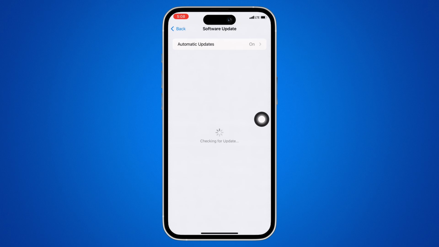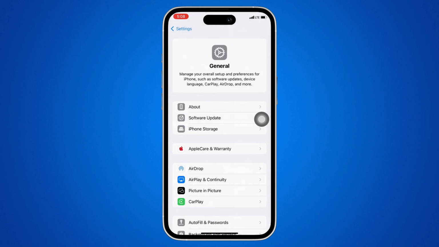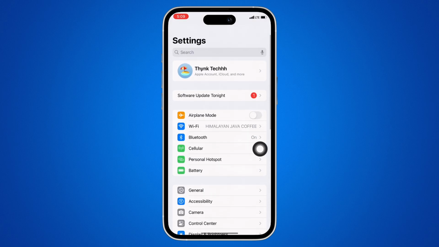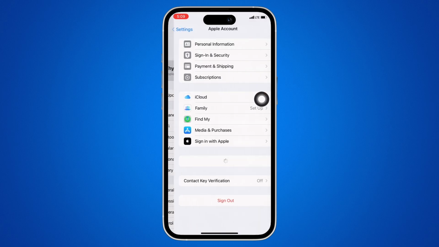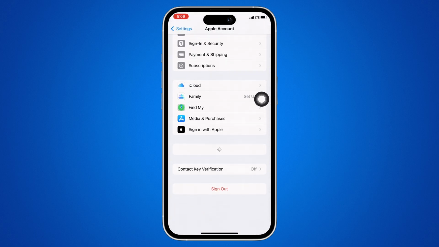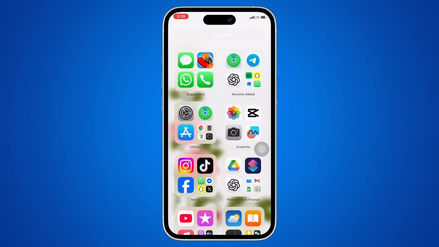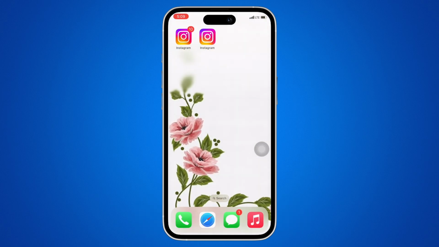See if that helps, and if not, then go ahead and open Settings again and then tap on your Apple ID on top of your screen and then tap on Sign Out and then sign in again, as this is a rare fix and helps you fix system glitches. And if it's still not working, you can try another SIM card, or you can also visit Apple Service Center, or you can contact your carrier service provider.